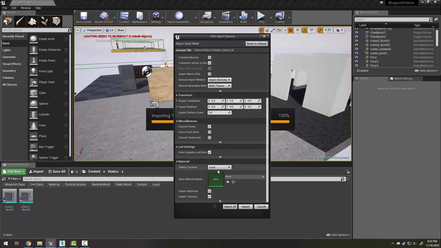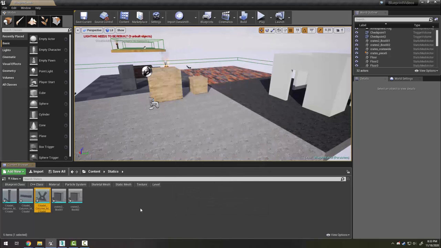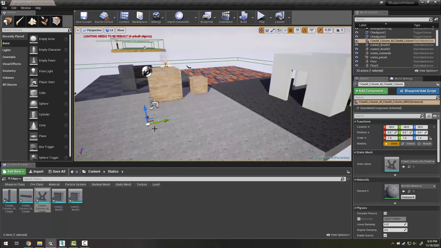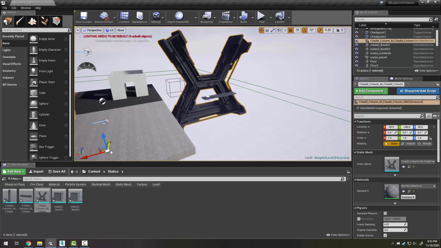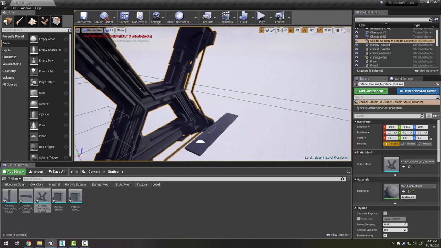This doesn't always work depending on your folder structure, but this is where it'll search. It'll search in the local folder or under the parent or under the root. I'm going to try all assets here because they're in a different folder, but it's likely that they won't work. That's okay though, because we can still import the materials after the fact. So you can see I got here my files, but I didn't get materials. We'll fix that in a second. If I drag it in, we can see here's the object. Its pivot is a little off center, but at least I can see it.